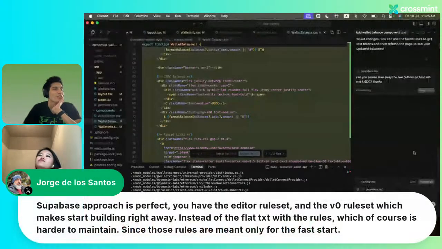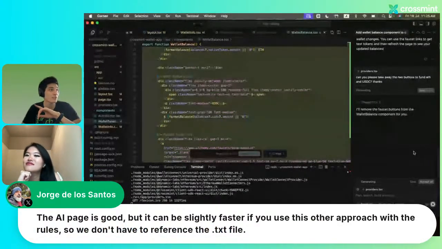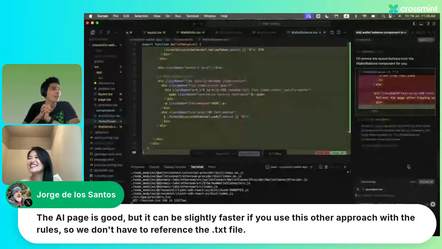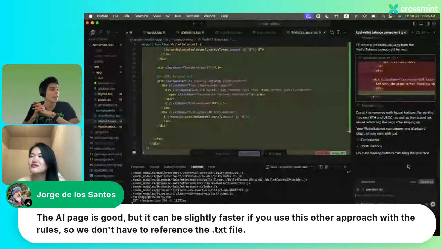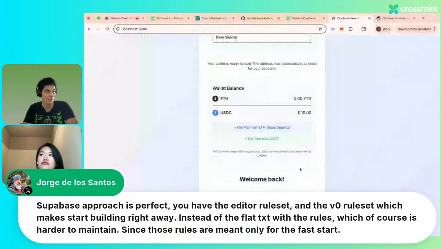Jorge commented before that the AI page is good, which he's pointing to. We have a page in our documentation, which is basically a whole text file that you can use for your LLMs. He was telling us there's this other approach which is better. It's always awesome to discuss different methods.